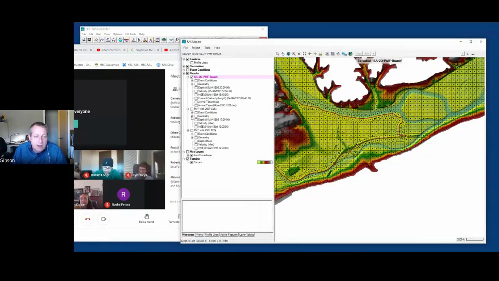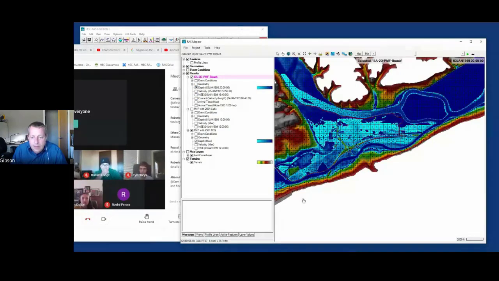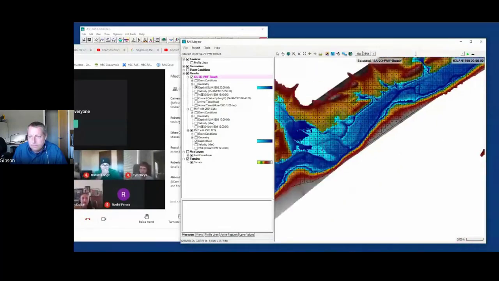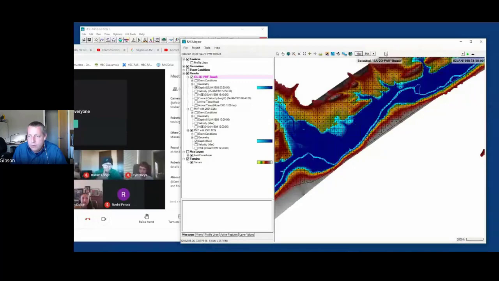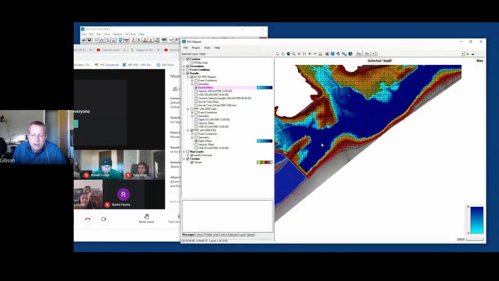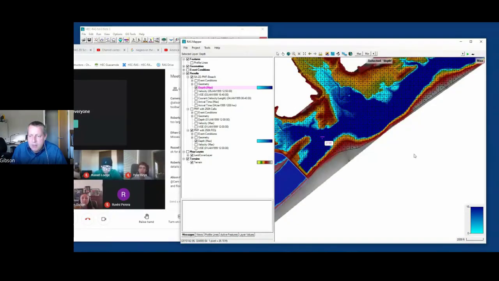Well, I've run this with a 250-foot cell. And so I'm going to turn on depth for both of these, and I'm going to go to the max for both. Cam, I think this is what I was talking about beforehand. We need to make sure they're both at the max. And then I'm going to just look right downstream of the dam, and I'll right click and plot my time series, and I'll plot my depth time series.